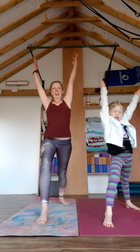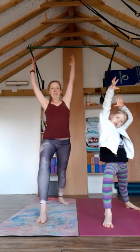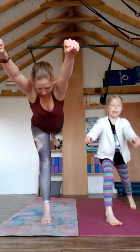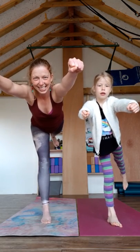Reach up, grab the sunshine. Bend your front knee. Virabhadrasana, three is your superhero pose again. So we balance on one leg, we reach our arms forwards. You can make fists and fly again. Lovely balancing, Scarlett. Let's practice.